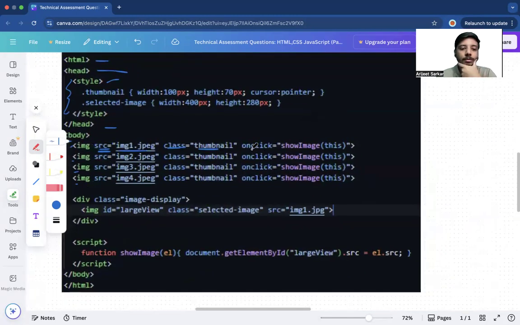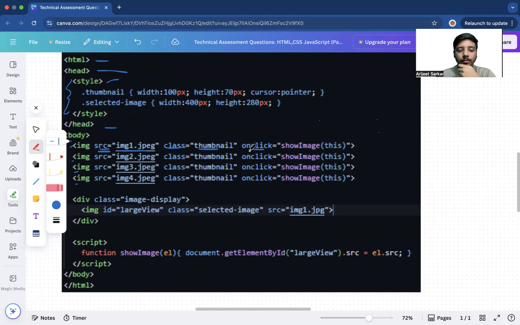Now we have a JavaScript component which is known as onClick. What is onClick? Right now I'm sharing the screen. This is my cursor, as you can see. If I press once with my mouse, you can see there is a small dot. This is what we call onClick on the mouse.